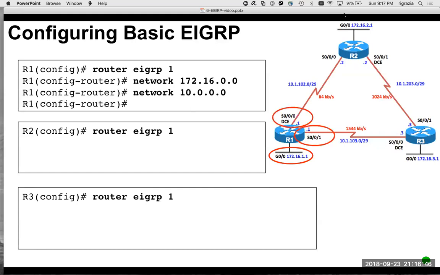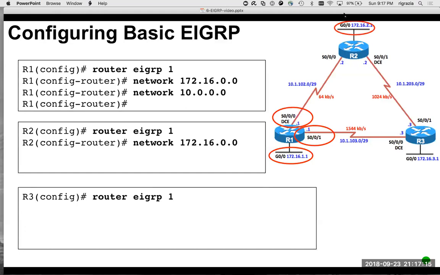A better example here is network 10.0.0.0. That's a class A or a /8. So we have two interfaces that are subnets under 10.0.0.0/8. It's just a quick way of enabling all interfaces with a single command. I don't typically like that. I like to be explicit in what we're enabling.